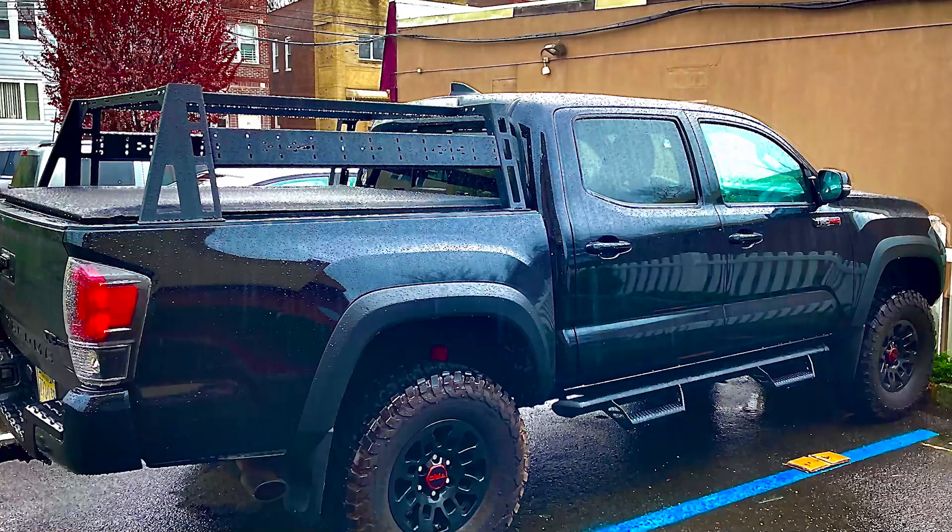Next I installed a bed rack system last week. Ever since I got the truck I wanted to put a rooftop tent on it for camping trips. The bed rack lets you mount gear — recovery boards, a pick, a shovel — with a lot of mounting options. The rooftop tent is already shipped and I'll make a separate video on that. The bed rack is a good addition, though one con is that you're adding more weight to your truck.